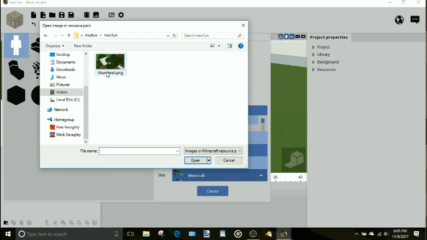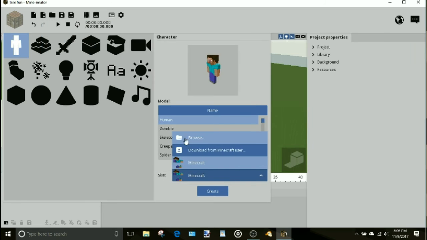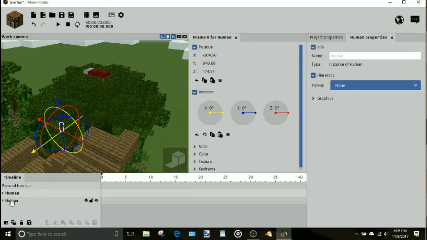Then let's go into our skins folder, tree fun, then select that picture we just downloaded, and as you can see, it can now see the file. So it's now created our little guy.